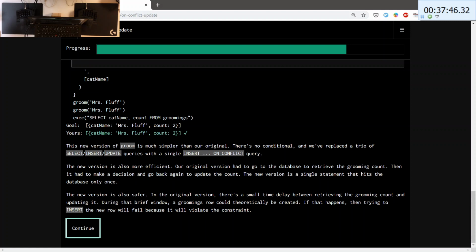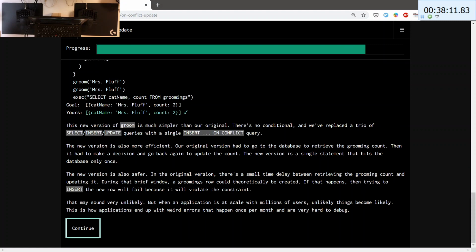Okay, the new version is also safer. In the original version, there's a small time delay between retrieving the grooming count and updating it. During that brief window, a groomings row could theoretically be created, and if that happens, then trying to insert a new row will fail because it will violate the constraint.